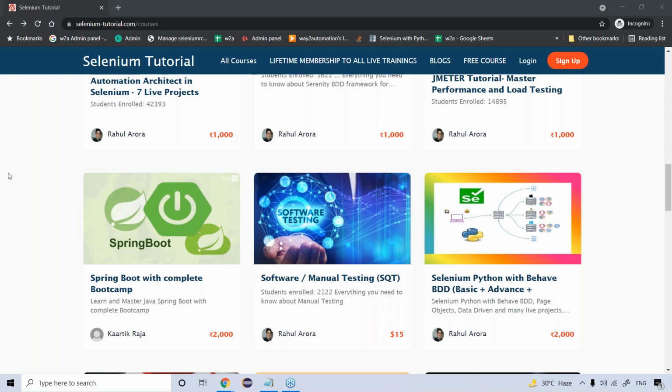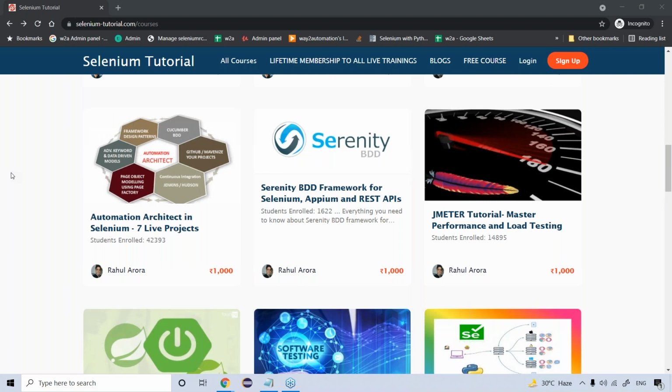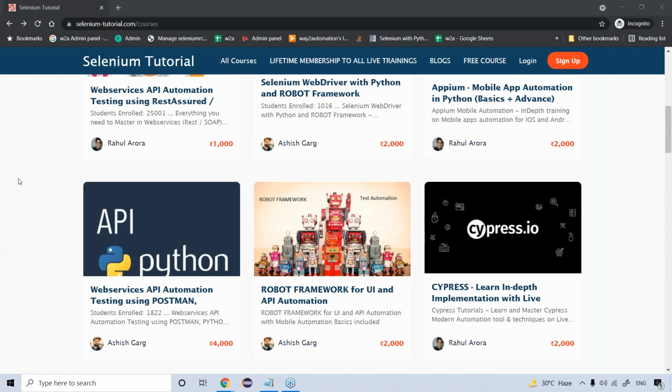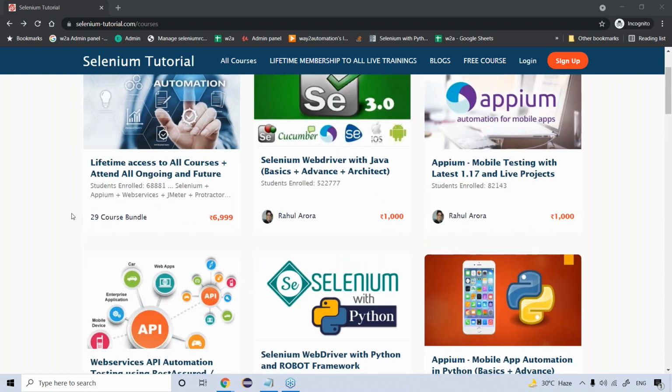As I understood, if I enroll for this course, I'll be able to attend Selenium with Python also, right? Absolutely. Selenium Python, API Python, and all other batches as well. You will be added to the WhatsApp groups of all live sessions. Even for this new batch, the WhatsApp group is not yet formed. After the 2 sessions, we'll be forming the new WhatsApp group for this batch. All the meeting invites will be sent every Friday evening for all the batches. Whichever batch you want to attend, you just need to click on the link and join the session. That is how it works.